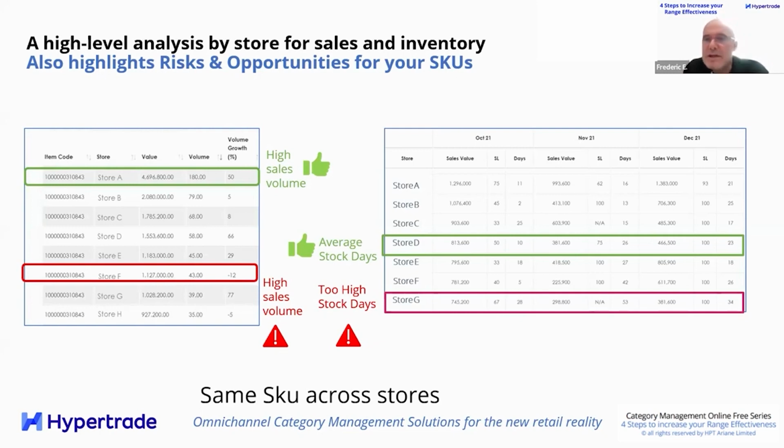Here in our example, we can see that in store G, I have 28 in October, I had 20 days of stock, but only 67% of service level. And then I know I'm looking at the fact that my service level dropped in November to 53%. So after that, I came back to a much better score and I did a great job in December. But it's important to understand that my availability, my service level, is also impacting the performance of my products.